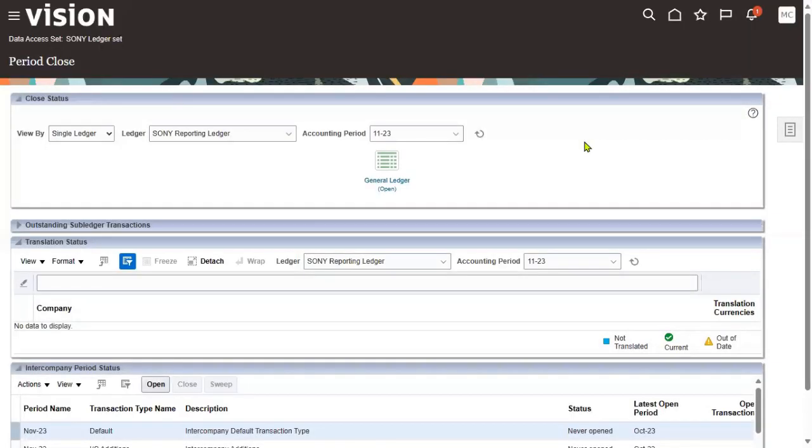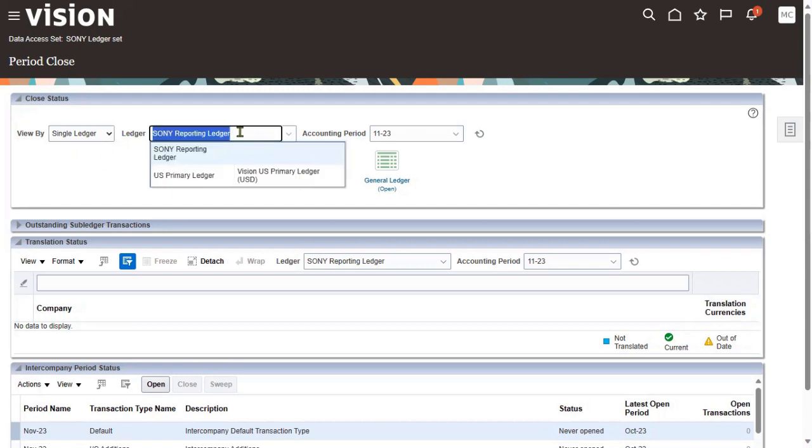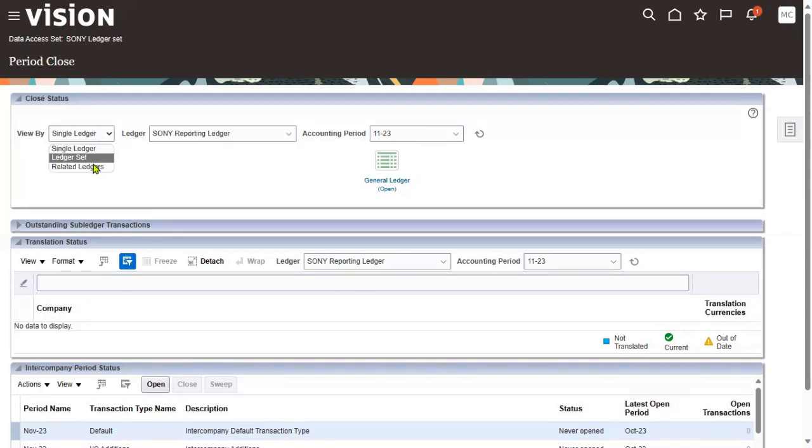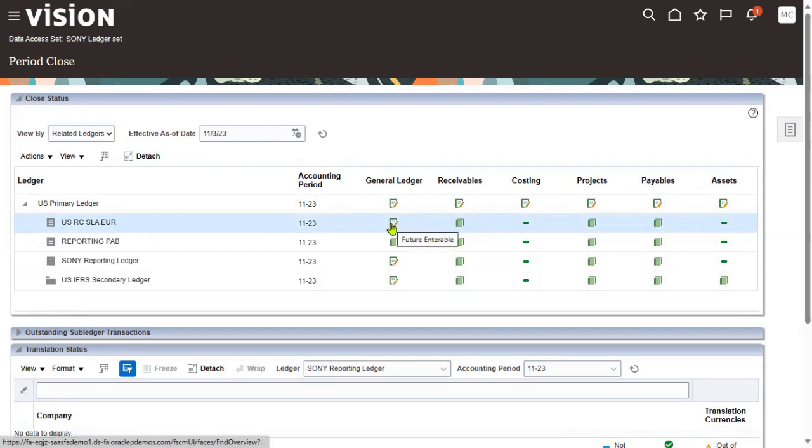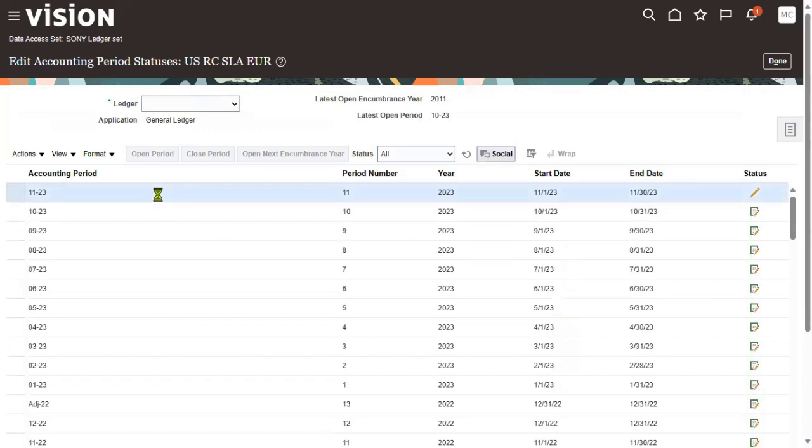Let's see period close here. Single ledger, still it is not showing. Reporting ledgers. General ledger. It is in a future enterable period. Open this. November period.